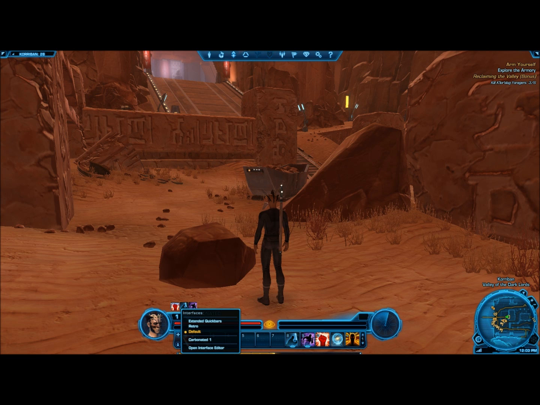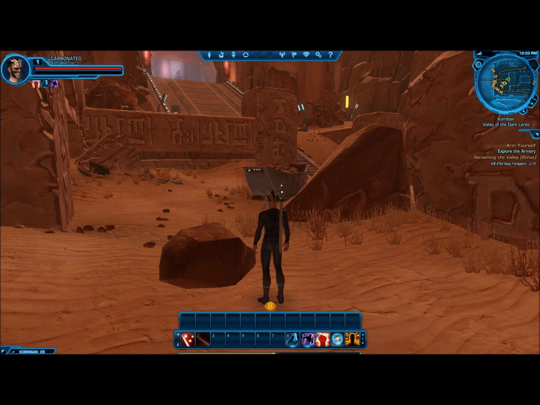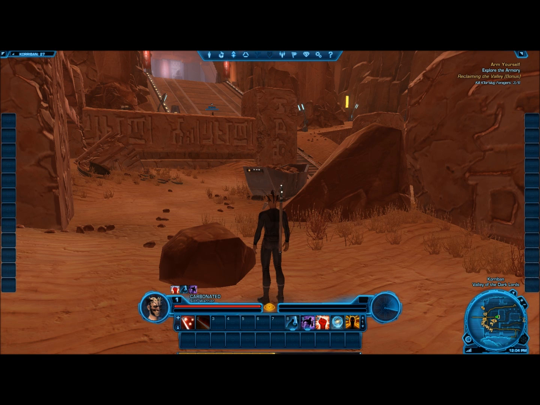Like the default setting is obviously the regular setting. The retro setting is a little bit more like WoW. You know, action bars on the bottom, minimap on the top, that sort of thing. And then for the extended quick bars, that's your default plus all your quick bars out. Saves you the time when you start a new character of having to pop them all out and figure out how you want everything, and it saves you a lot of time.